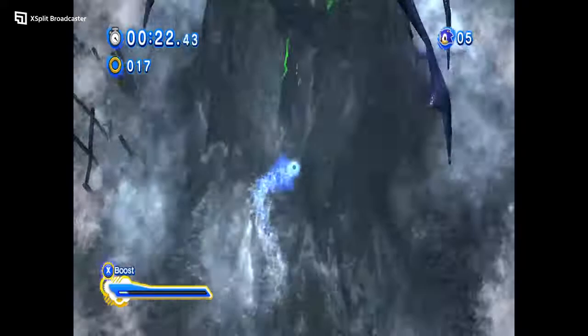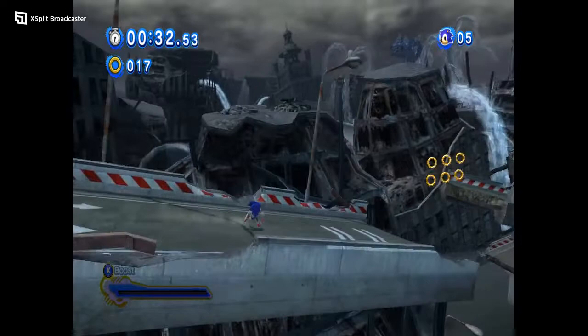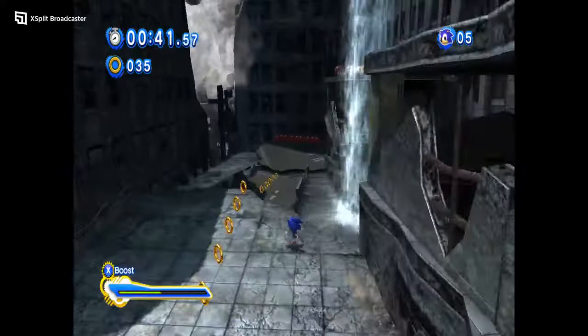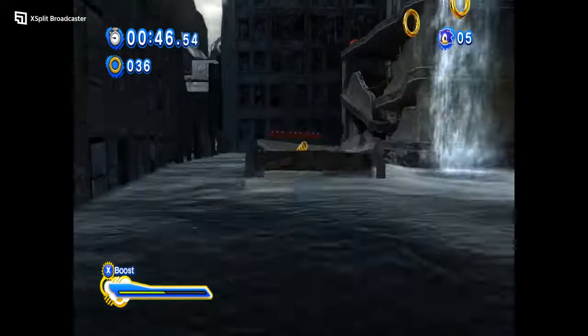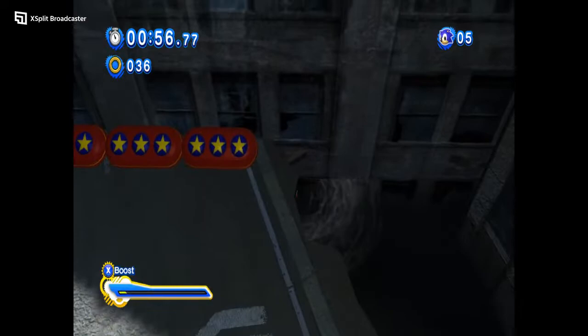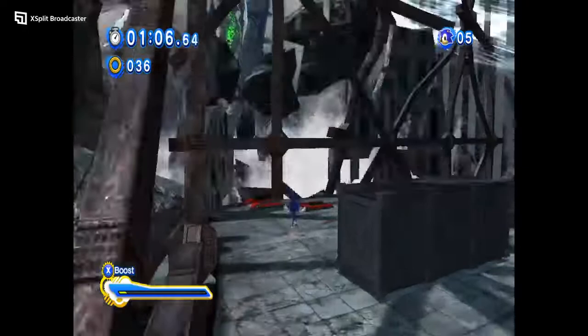Up we go. Got a boost, and blow his brains out. Oh, I'm stuck. There we go. I'm stuck again. But it turns out the big bad boss in this one is not Chaos. It's the level design.